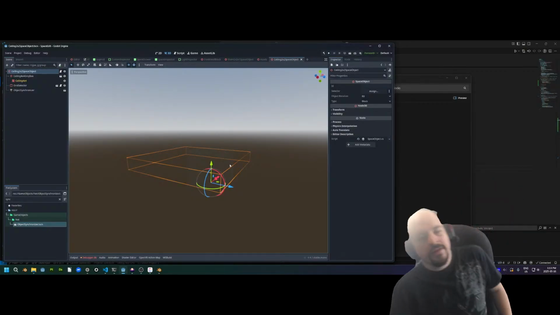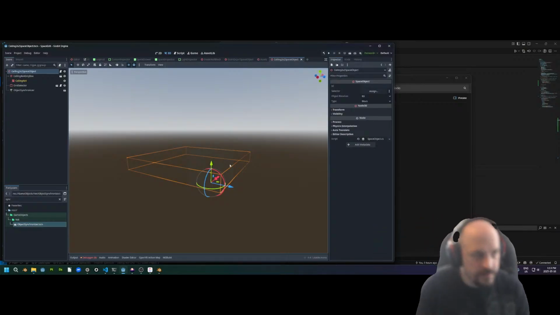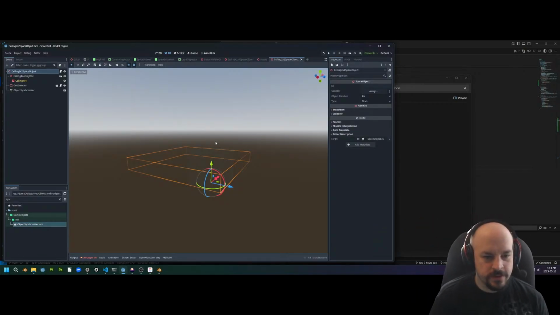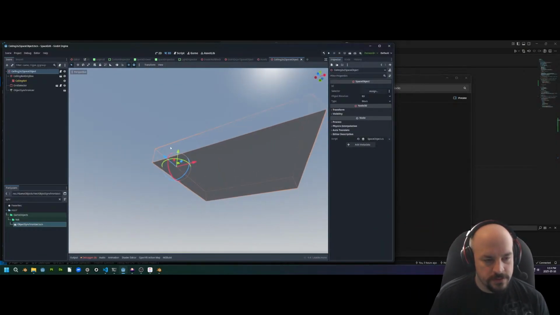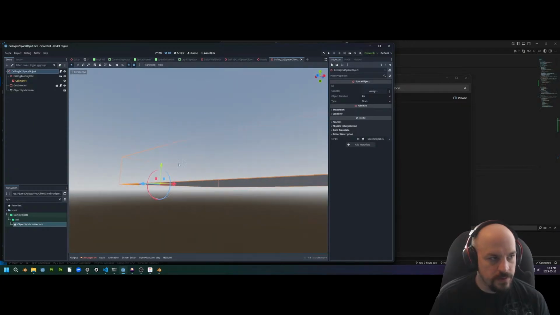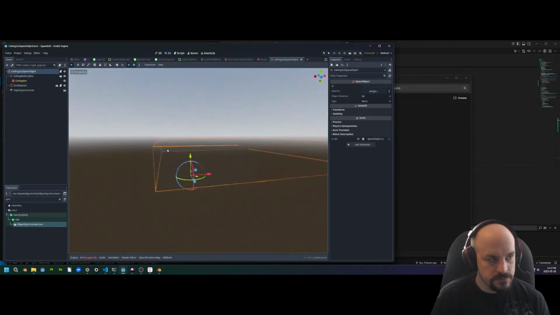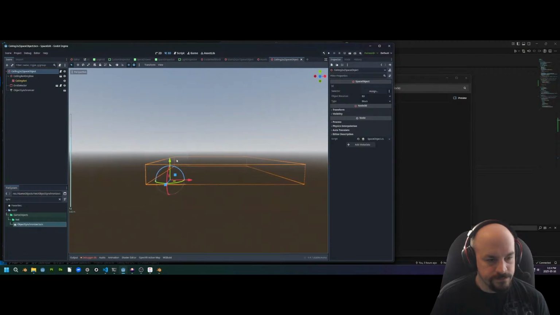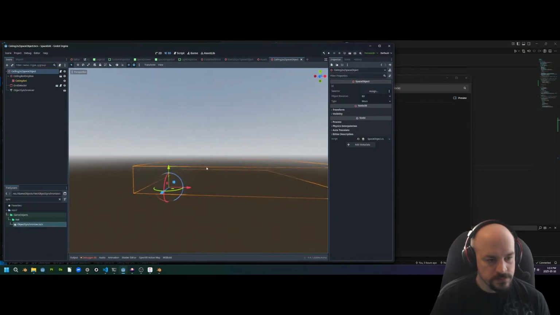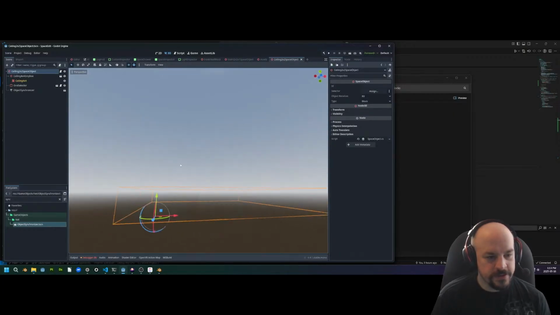Yeah, for the ceiling, I want the ceiling to be like one object below, so it'll take up the space above.